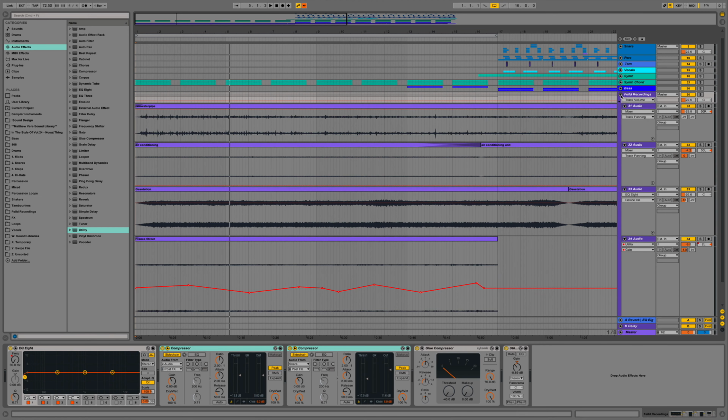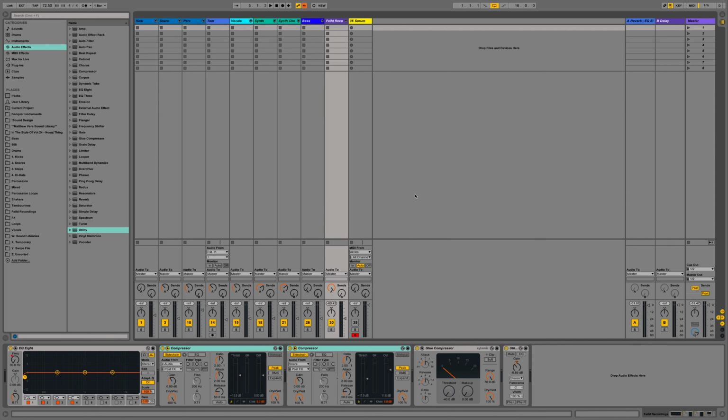Also quickly, this is what my reverb situation looks like. I'm sending everything besides the kick and the bass group to the reverb. The amounts each are sent are dependent on where I'd like them to be sitting in the mix. Field recordings right at the back, and the snare much nearer at the front.